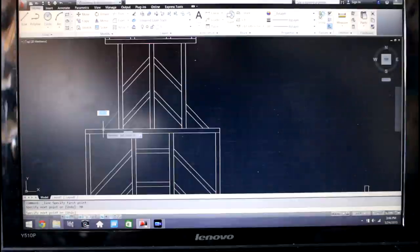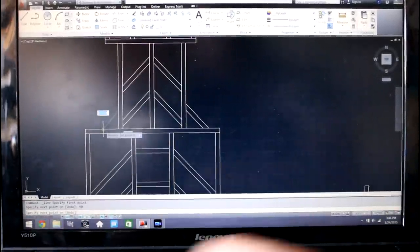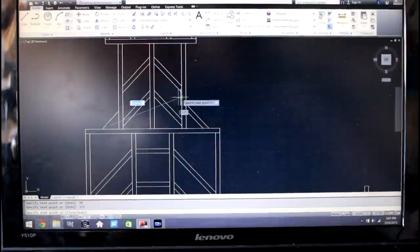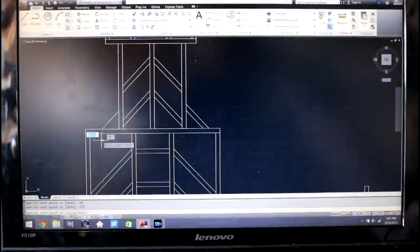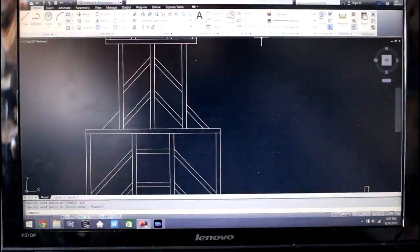This is going to be the one side of our tube, and we're going to go down at a 45 degree angle. So we don't really care about the length right now, we just want to make sure it's, oh, you know what, it's not going to be 45, it's going to be 135, I think. Yeah, it's 135 because it's based on counterclockwise, or is it clockwise, I don't know, it's hard to explain, but it's the opposite of a 45. So then that's the bottom edge of the piece.